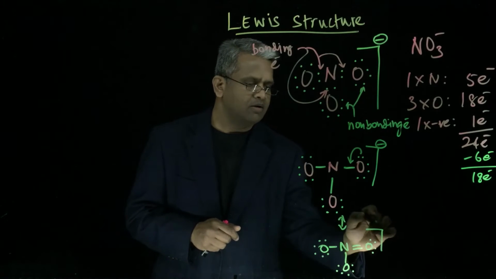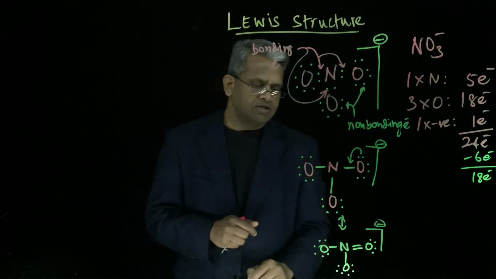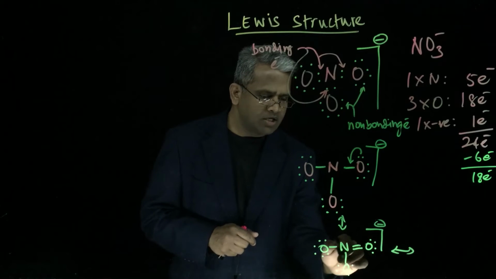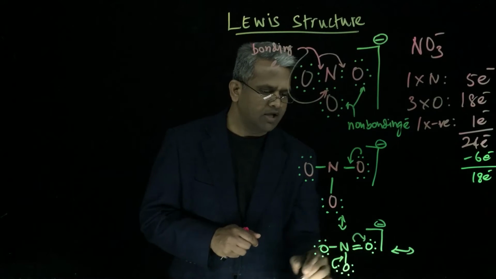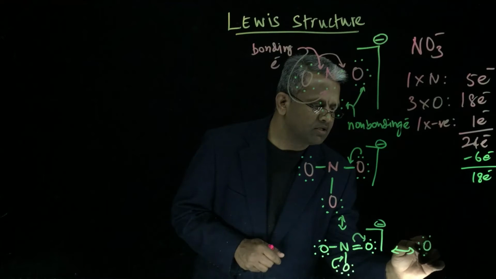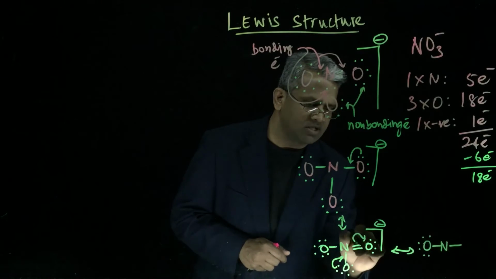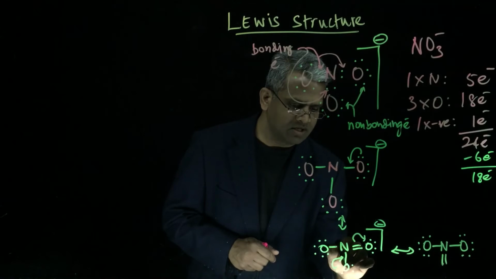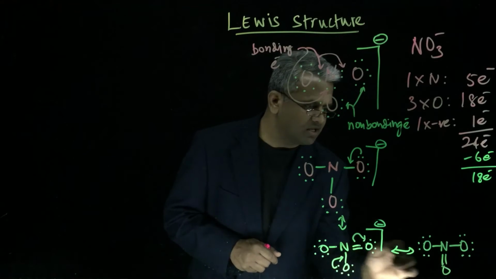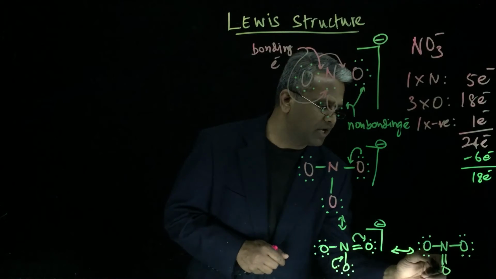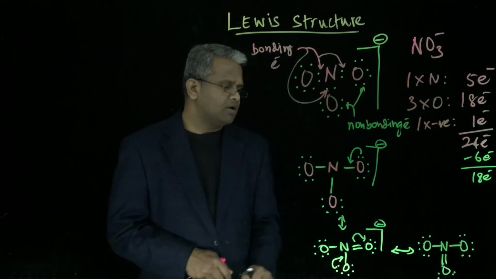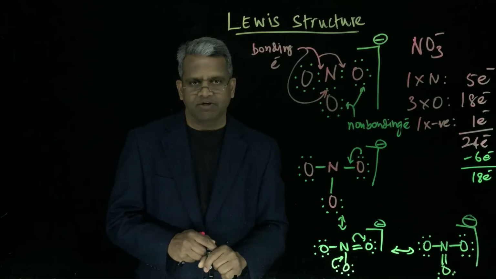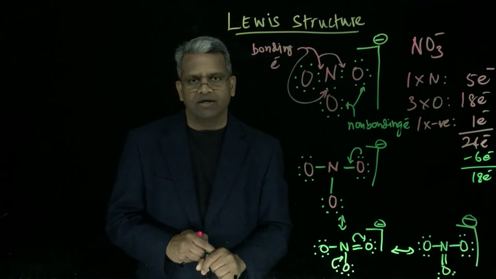And this can be drawn in a different resonance structure, using the double-headed arrow. I can move the bond into that. So, keeping these intact, I'm going to convert this double bond into a single bond, and you have an extra pair of electrons there. This single bond has now become a double bond because of the lone pair here. So that pair has gone into the bond, so we only have 2 pairs. You can draw it like that. Again, still the negative charge on it. So this is how we can draw the Lewis structure for nitrate ion.